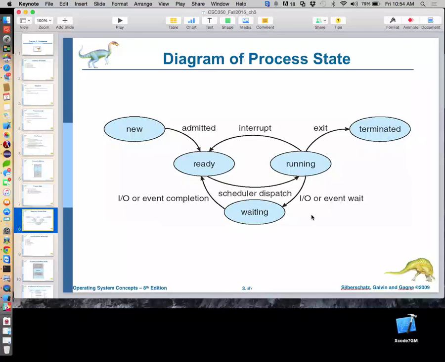Two different ways it can get interrupted. One interrupt is when it finishes naturally. You've had your 5 milliseconds of CPU time, so we're going to cut you off, pack your bags, go back and get in line. All right? So this guy didn't get interrupted for I/O or something. Otherwise, we can have an I/O event wait. So this would be another kind of interrupt where we say, yeah, you still have more time, but you're not doing anything, so we're going to kick you off because you need to go and wait for something to be able to continue. Once you're done waiting, you get back into the ready queue.